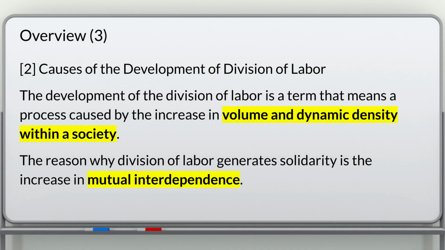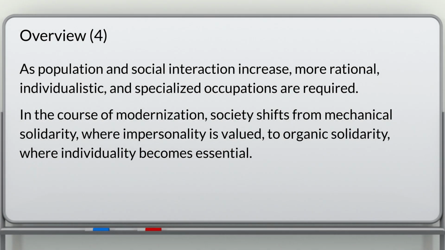The development of the division of labor is a term that means a process caused by the increase in volume and dynamic density within a society. The reason why division of labor generates solidarity is the increase in mutual interdependence. As population and social interaction increase, more rational, individualistic, and specialized occupations are required.